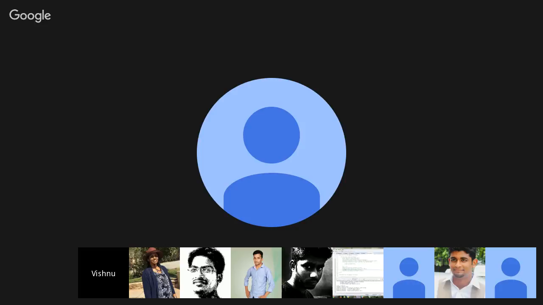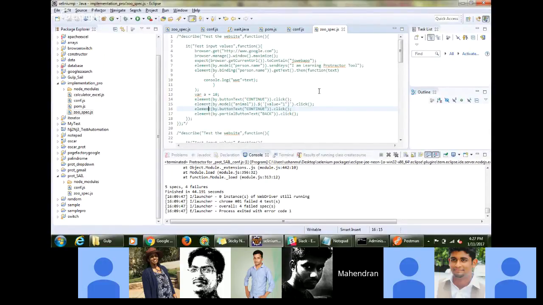And Mahendran, your exploration with the Protractor tool. Yeah, sure. Hi team, this is Mahendran. For the Compact project, we have planned to implement it using the Protractor tool instead of Selenium. The Compact application is mainly built using AngularJS 2.0, and this tool supports AngularJS specifically. Selenium supports Java, but this tool specifically supports AngularJS. So that's why we went for the Protractor tool. We have explored and implemented it for the Compact project.